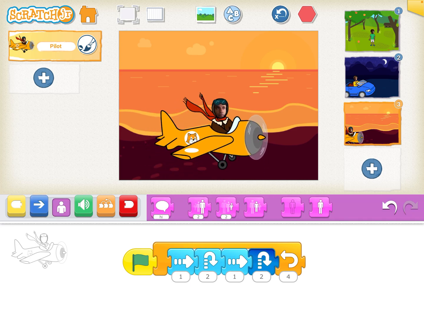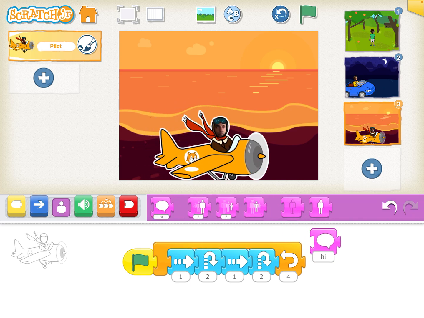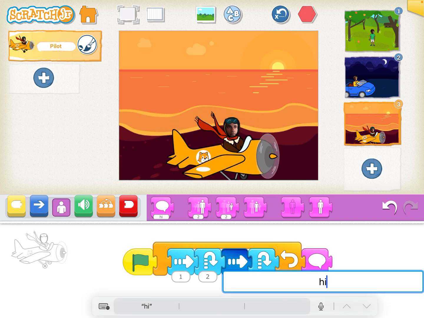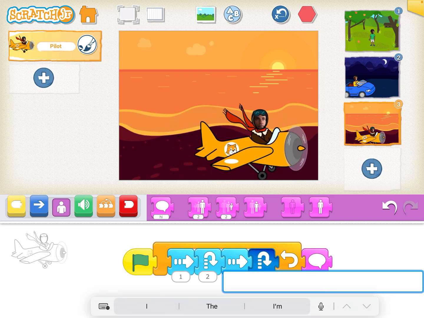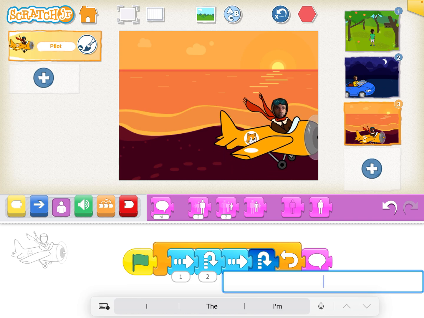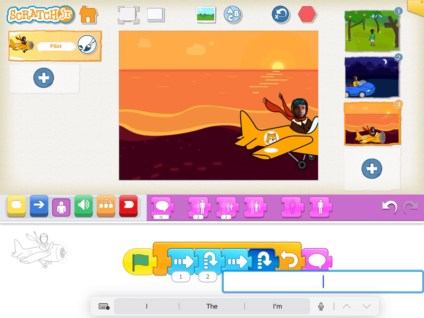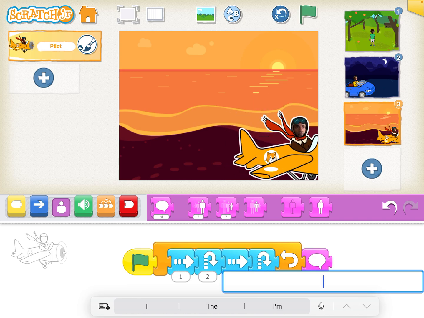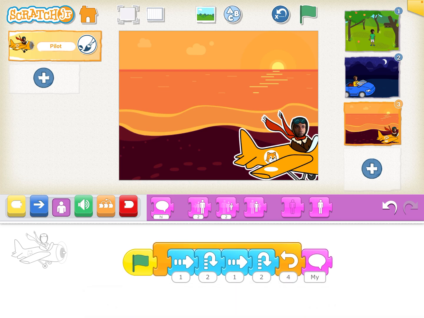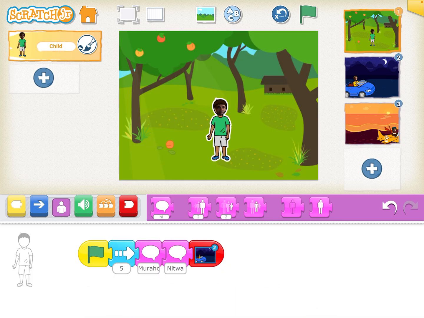And now in this last scene, have them say one more thing. So again, ask the peer parents what would be something good to say. This is a project that their parents will see. So maybe they can say something like, my favorite class in camp was, right? And so now let's go ahead and click on the first scene.